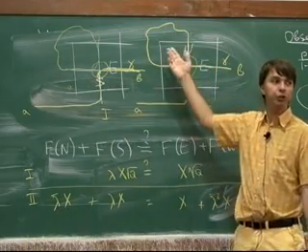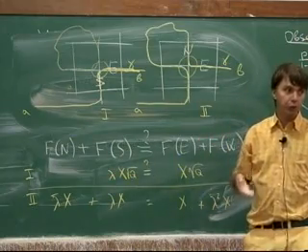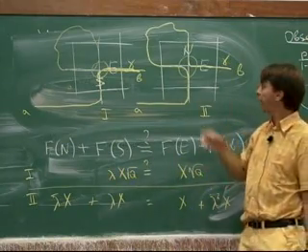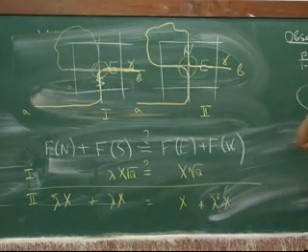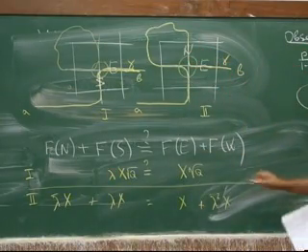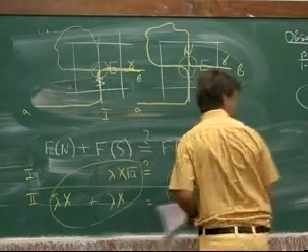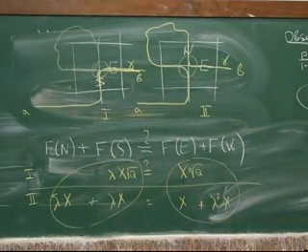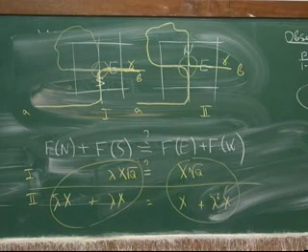And counting turns is something which works because we know that the total angle circumnavigated is 2 pi if we would have had a connection here. So we know exactly what the weight would be. And now to check our relation, we have to check that the right-hand side sums up to the same thing as the left-hand side. And to do that, we have to find the eraser first.